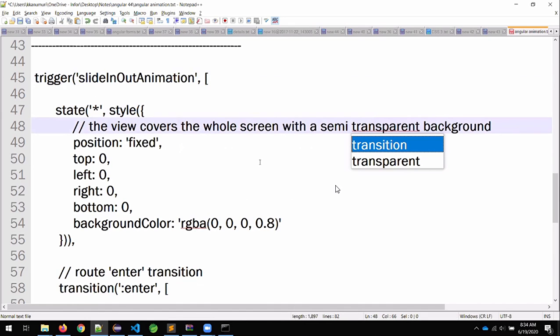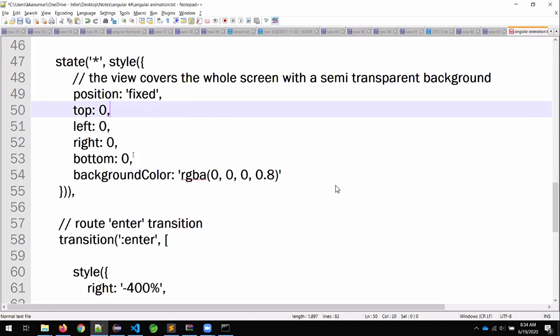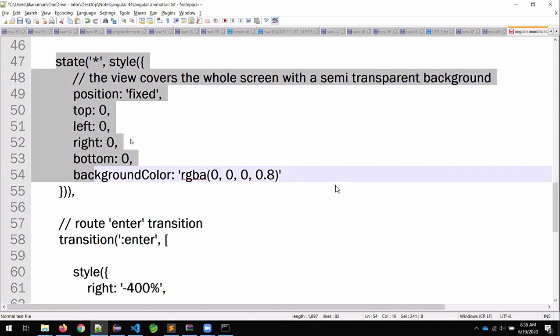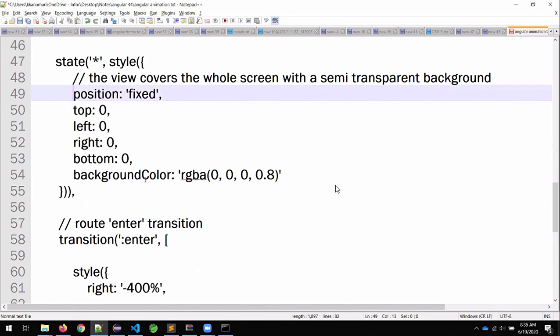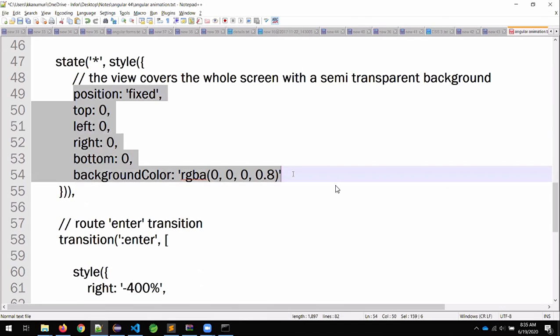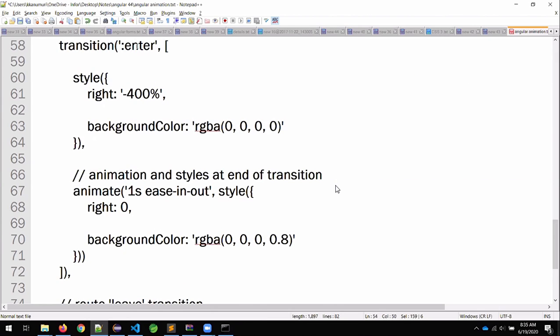Slide in and out animation. So right now in this animation, we are applying the starting style. And now you can observe, we are defining only one rule, or multiple CSS rules, sir? Multiple CSS rules.